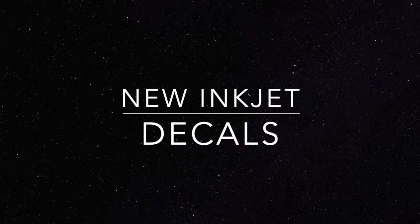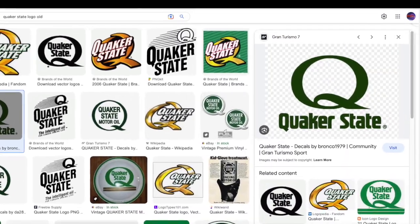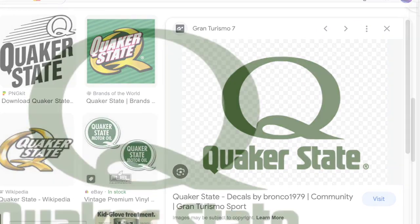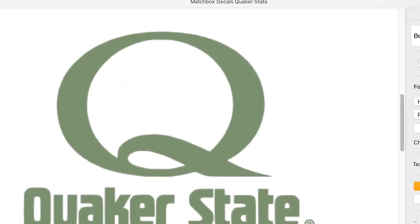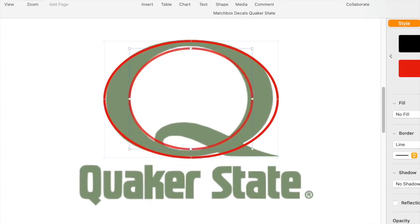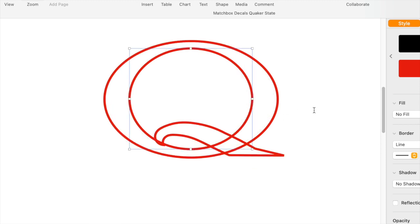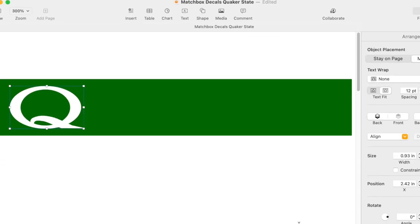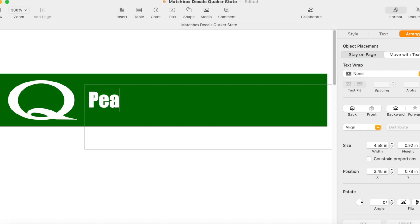Making the new decals will be pretty easy. First, I found an image of the old logo and brought it into Pages, which is a document program by Apple, and then I began tracing with just some basic drawing shapes. Mine won't be an exact copy of the original. The fonts and proportions I'm using will be pretty close, though. This is just for me, not to fool someone else.